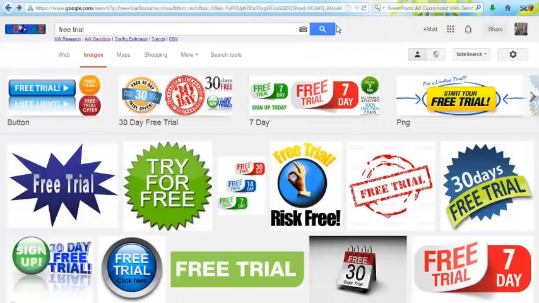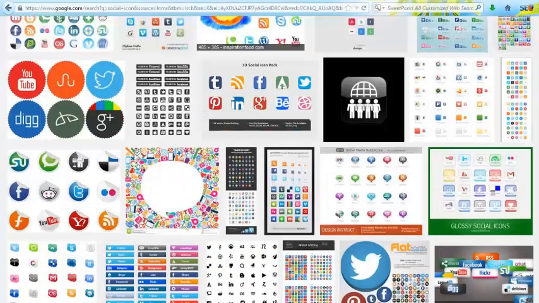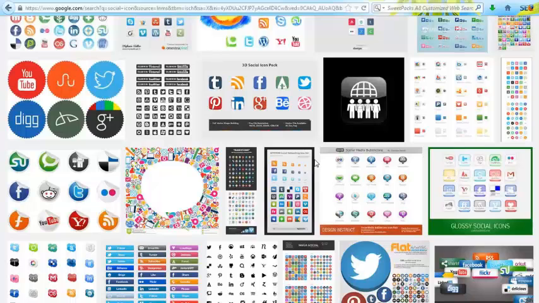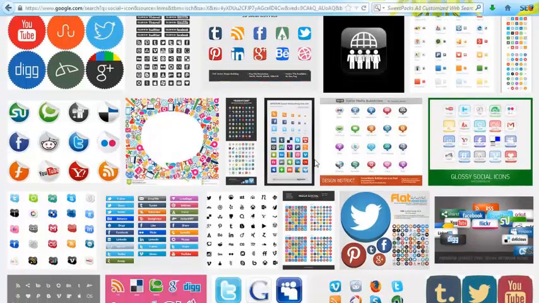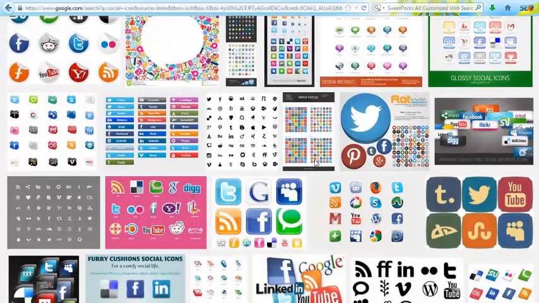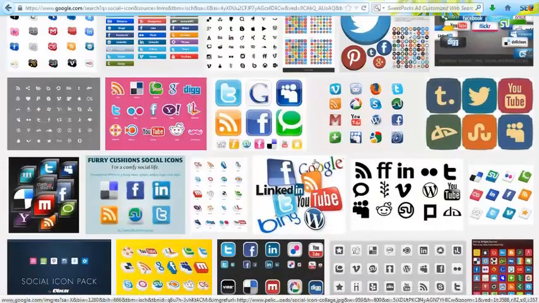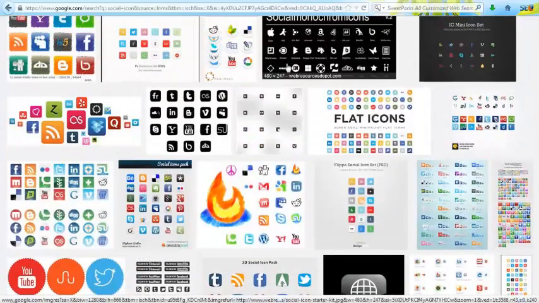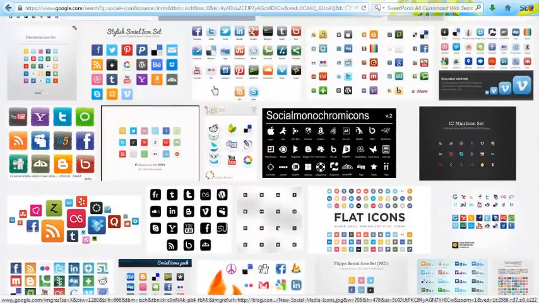Also, if you're going to have a few lower thirds appear in your video, you might want to get a social icon set. What that'll do is keep continuity with all the images that are displayed on your lower thirds in your videos. Again, there's a ton available. Most of them are free to download and use. You just have to do a little searching.